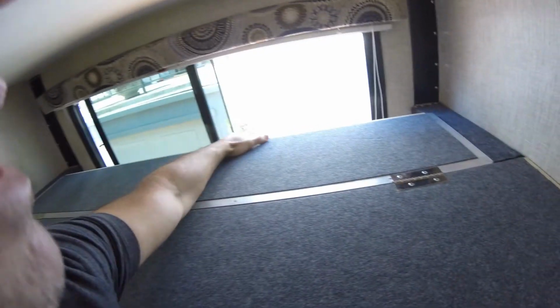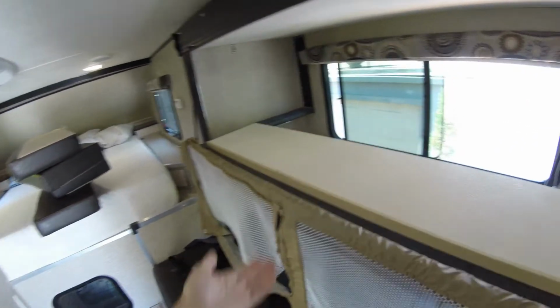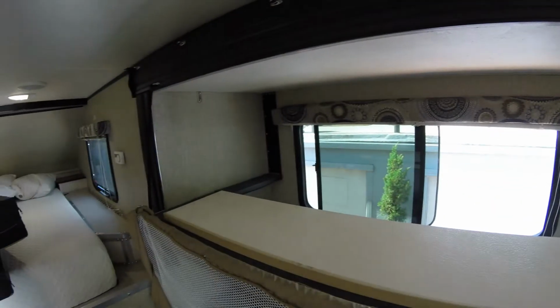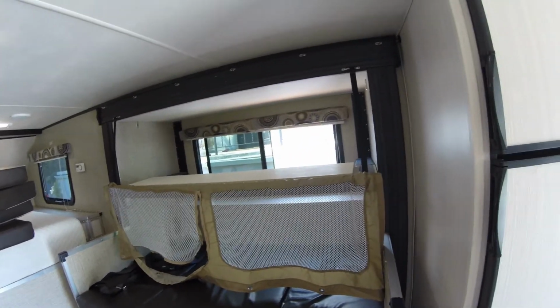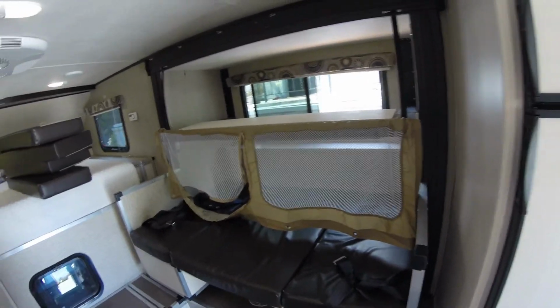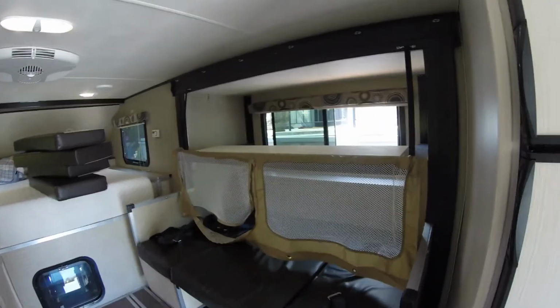And the way that it folds away is basically this back part of the panel flips over, which is really cool, and then it flips up and over the top of the window. So I had to add these aluminum plates for support, again tied to the framework of the slide for the rear mounting and the hinging, but it worked out really nicely, and it makes it a lot more comfortable for your kids to have their own space and be separated instead of having both sleep in the same bed. If you got 2 kids, or if you got 3 kids, you now have space for 2 below and 1 above.